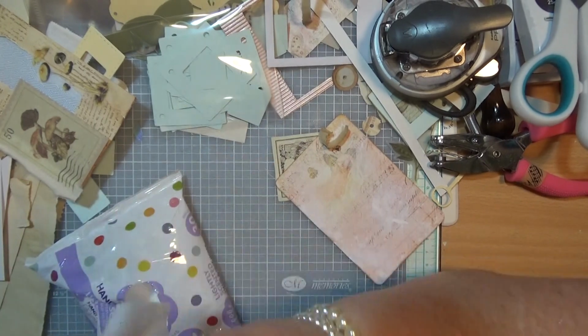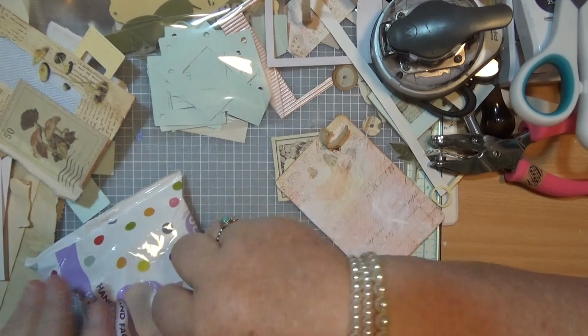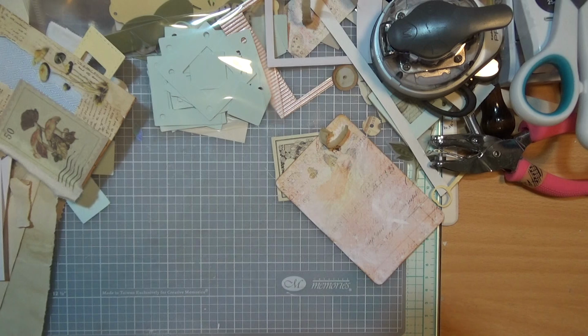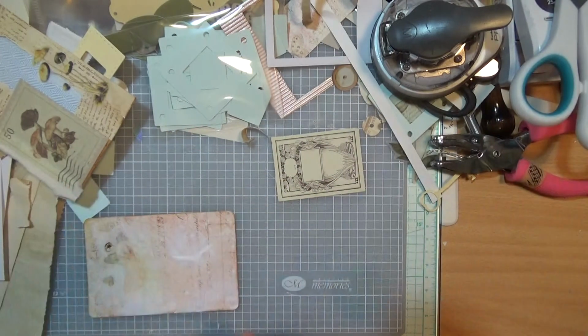Yeah, stories come to you when things happen in life, don't they? And you think, oh, gee, that reminds me of this and so forth. So I don't sort of have anything today that we could talk about.